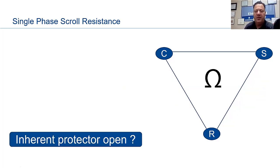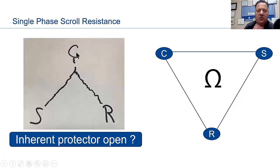Okay? Let's try one more. Inherent protector. What about our inherent protector? Where is it located? Now, this falls in those categories of NFF, no failure found. And I want to make you aware of this because this is a very common mistake a lot of people make out in the field. This protector is right here between the windings and the common. So if that inherent protector that goes off on high heat or high amps is open, it can give you a look as if the compressor is bad.